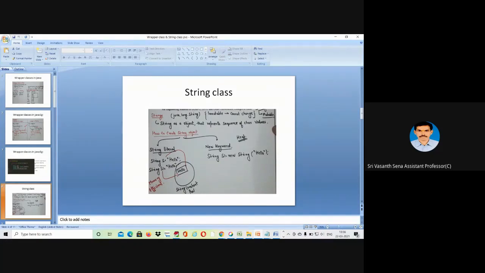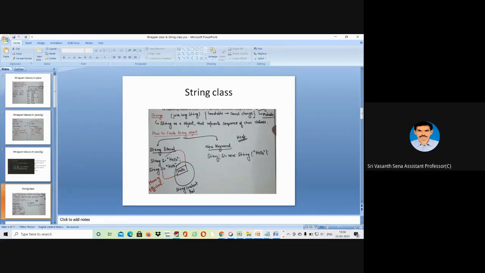With a string literal, only one object hello is created first. Next, for s1 is equal to hello, it first checks whether the hello object is available in the string constant pool. If it is available, the s1 reference points to this hello. Both s and s1 point to the same object, so we save memory.